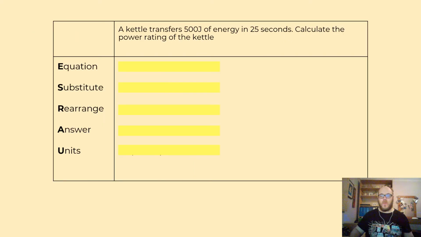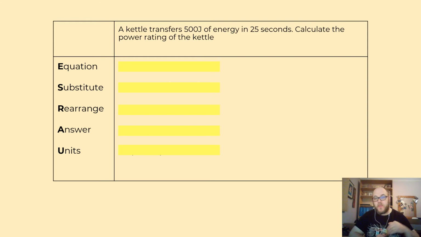All right, so here's an example question for you. Those of you following along with the booklet, you'll find space at the bottom of the first page for you to fill in this answer. We're going to use the SRAO method. The SRAO method, for those of you who haven't heard of it, is a way of making sure you get marks in tests and exams. Because if you get some of these steps right but get the wrong answer, you'll still end up getting marks in an exam or a test. Whereas if you just write the answer and it's wrong, you get nothing. So it's always useful to do the SRAO method.